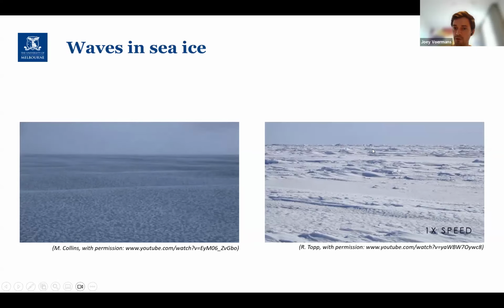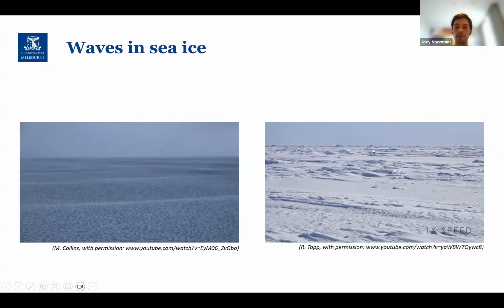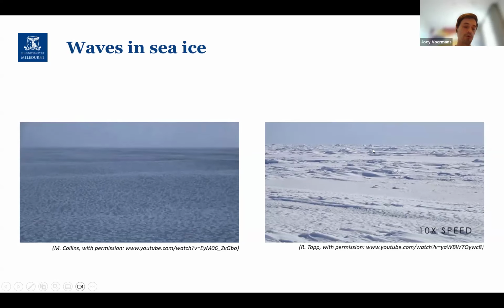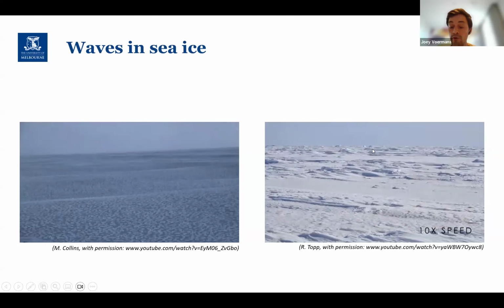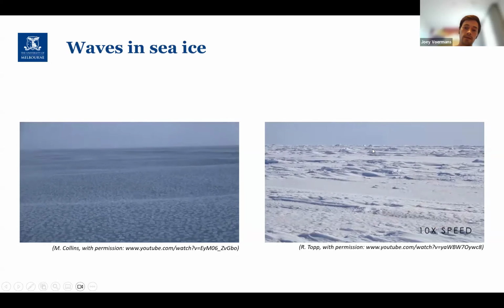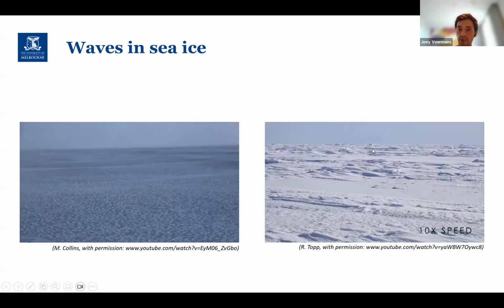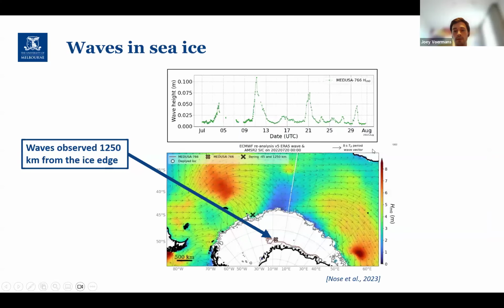And it's important because during that flexure of the ice, the waves can actually break the ice into multiple pieces, and that's quite important for the thermodynamics in the sea ice models. And these waves can propagate quite far. So this was a study by Takenobu Toyota from the University of Tokyo. What they did is they deployed some buoys. So you see that here, that brownish line at the bottom, which survived for almost a year. So that's quite an achievement.